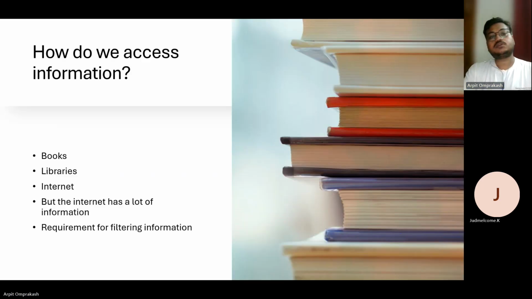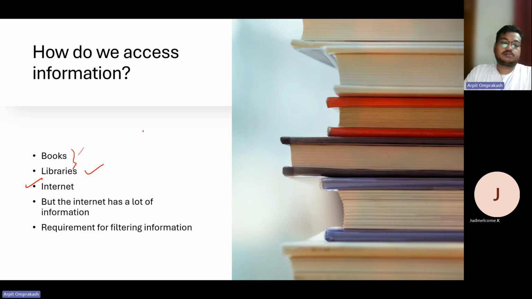So next we move on to the next lecture, where we talked about how to find reliable information. First we talked about how we access information. Earlier people used to go to libraries and read books or written journals and magazines to get information. But nowadays we have the internet, which gives us a lot of power and makes a lot of information available at our fingertips, even from our devices such as a smartphone.